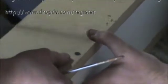Here we are with Corey and Wes constructing the formwork. We're having to pre-drill our holes to make sure we don't split the particle board. Here we go with Wes pre-drilling the hole.